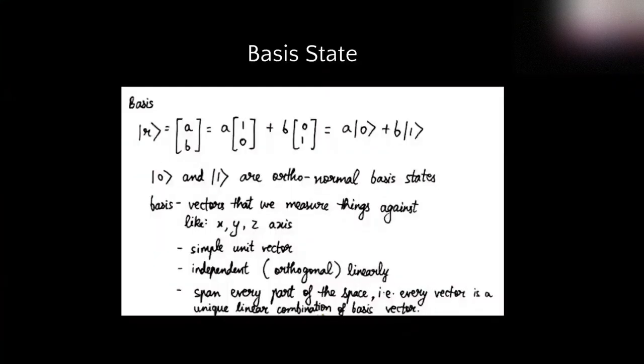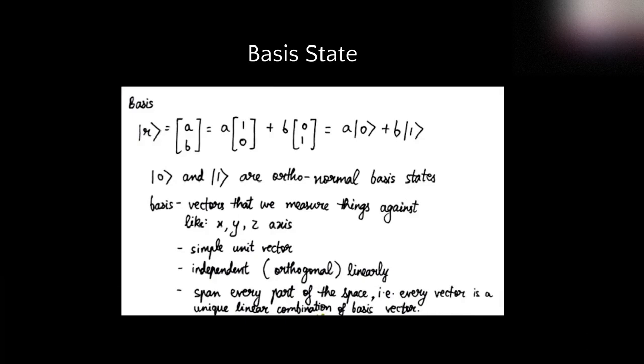So ket0 and ket1 are basis states, which means that a linear combination of ket0 and ket1 can produce any qubit state that we want. Infinitely, all possibilities are covered by this linear combination. And this is because ket0 and ket1 are basis states. To be basis states, they have to be orthonormal. Normal means that they should be normalized, which means that their inner product with themselves should be equal to 1, that we've seen before.